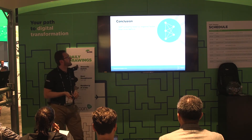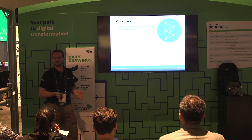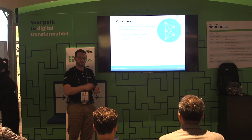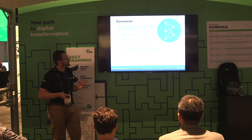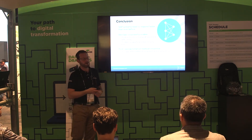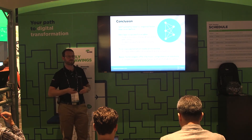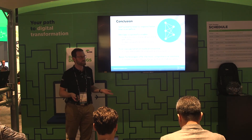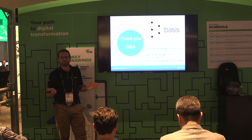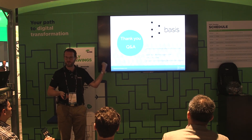To conclude: SAP systems need to be responsive. We need to be much more agile than we've ever needed to be before. DevOps can be a real powerful enabler to do this and will crucially bring together speed, quality improvements, and risk reductions. But you can't do it without automation tooling — tooling that's relevant for SAP. This is where Basis Technologies can help. We've been doing this for over 20 years, enabling our customers to manage their change and transformational journeys today and into the future in the S4 HANA world. That's the end of my presentation — thank you for your attention. Happy to take questions now or chat on the stand afterwards.